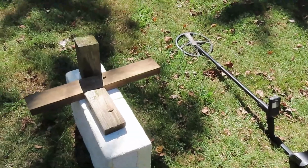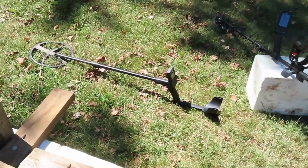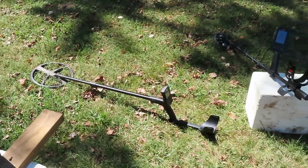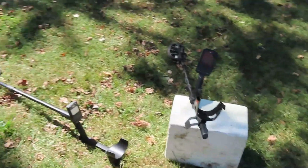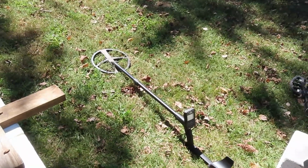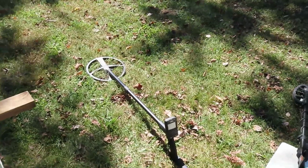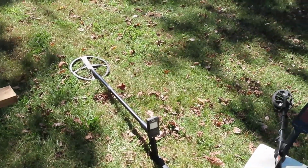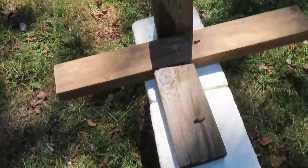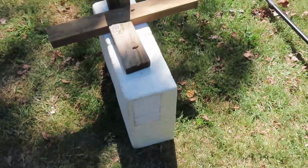Now, the DS2 on deeper targets in the soil, mono program, this applies to the DS1. Applies to other single frequency machines, but the DS1 and this mono and this DS2, they probably don't ID as deep in single frequency as some other machines. That's true, okay? You see the scenario we have here. This is not a very deep scenario, but it's not an ultra shallow scenario, okay, what we're simulating here.